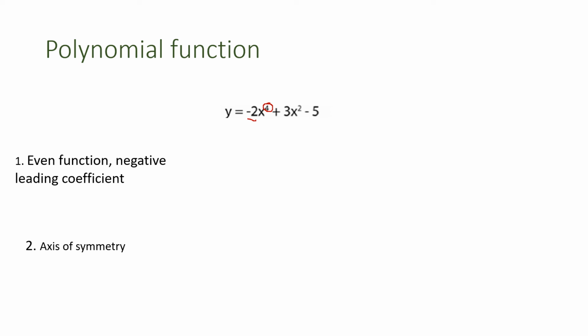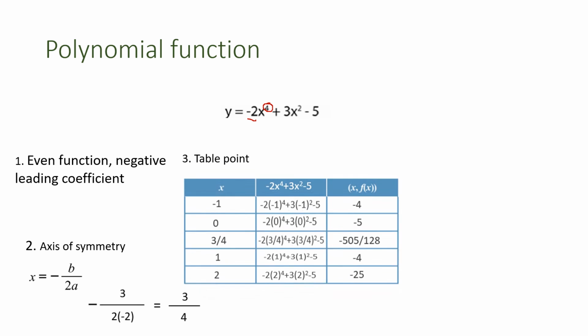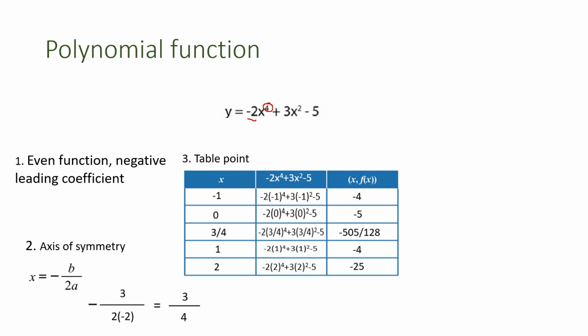To find the axis of symmetry, we have an equation that says x equals negative b divided by 2a. In this question, b is 3 and a is negative 2, which would give you an answer of 3 over 4. So here we are trying to graph this function, and then we would draw the table of points. You can use your calculator for this, but you can choose any points, and I just put the axis of symmetry in the middle. Then using your graphing calculator, you find the graph, which looks like this and says that the graph is an even graph.